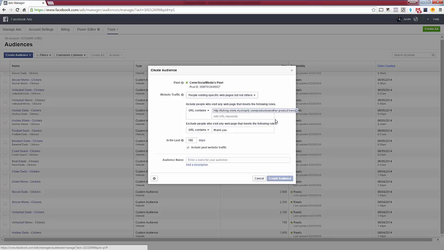Maybe another example is you want to retarget people who saw this product, but maybe in here you're going to put a different product. Different product goes here. So maybe you want to show them a retargeting ad, but you don't want to show a retargeting ad to anyone who's seen a different product for whatever reason. So I'm sure you could come up with tons of different ways to use this custom audience thing. Again, this is the website custom audiences. These are going to be the most powerful ones.